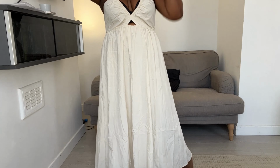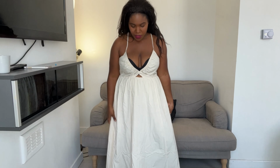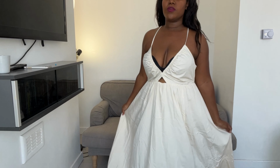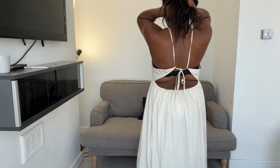Well done, Leanne. It's honestly so exciting when you find clothes that fit you well when you're mid-sized, because it really does feel like when you go into the store, nothing's for you. But with this dress, if you are a size 16, you definitely want to be around the extra large region. It is fitting me perfectly. It is comfortable and breathable. I think this was again around £25, and it is honestly one of the nicest dresses I've tried on this summer, easily, hands down.